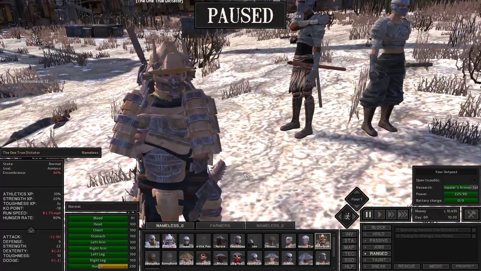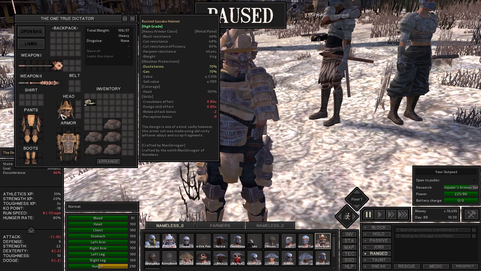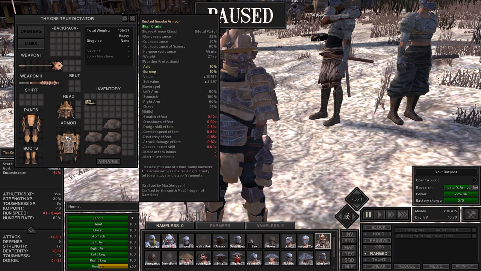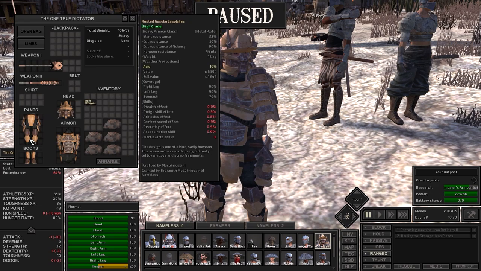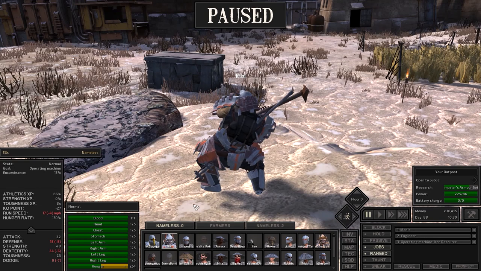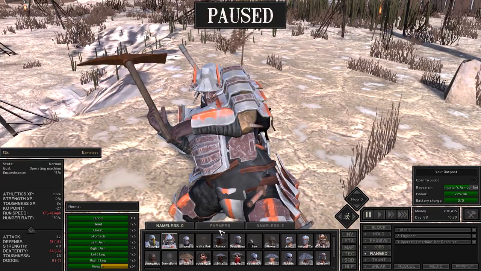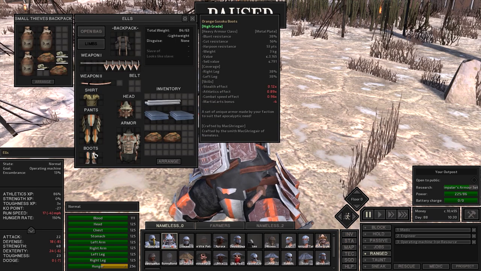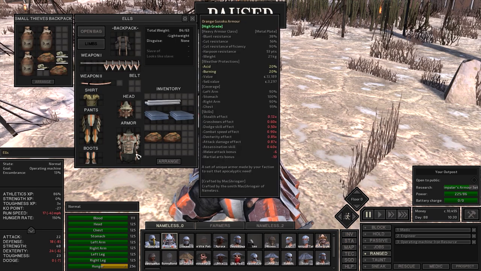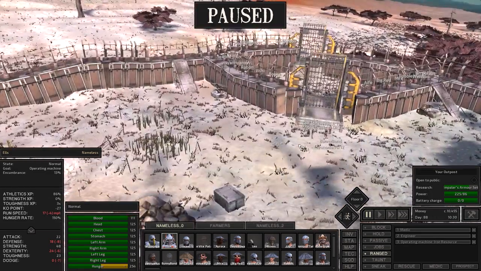Here's another modded armor here. And this is the rusted, I can't pronounce that, armor. So, it is heavy armor, and I do have another one, which he's wearing. You gotta be over there. So he has this one on, the orange one. So we'll see how well this works.